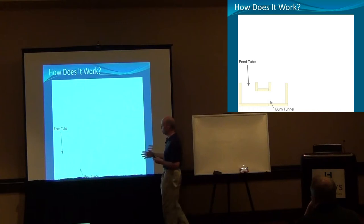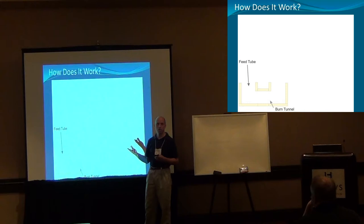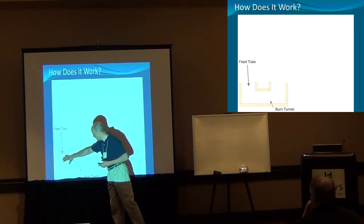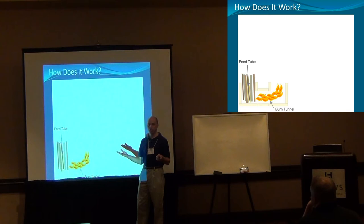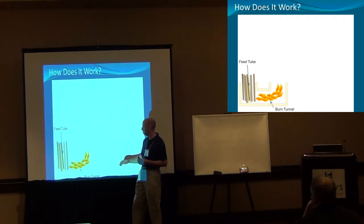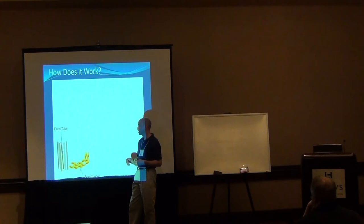What you start off with is essentially a burn tunnel — most people just call it a J-tube, and you'll see why in the next diagram. You put your fuel, your wood, down in this end and then light it. It starts to burn this way and then comes up. As you all know, heat rises — hot air balloons, anything in your fireplace. But just like this, that's not enough to get it to burn, because heat wants to come up this way and the flames are also going to want to come up this direction too, since there's no drafting created yet.